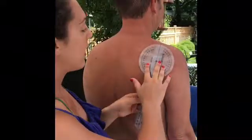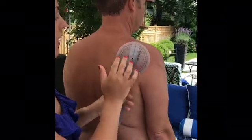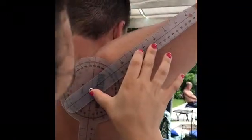We're going to measure abduction of the shoulder now. Typical range of motion is 0 to 180. The axis is going to be on the posterior aspect of the acromion process. The stable arm is going to be parallel to the spine, and the moving arm is going to be posterior aspect to the humerus. So go ahead and bring your arm all the way up as far as you can go. Yep. So normal range is 0 to 180, and you are at 134.